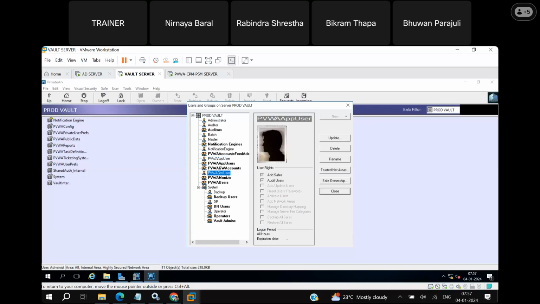Whereas gateway user, GW means gateway, as the name itself indicates, this user is responsible for establishing sessions to the users. Okay, so whenever a user logs into the PWA interface, and if they want to connect to their servers in the backend, this gateway user will fetch the credential of that particular user, and it will establish a connection to the user. Means it will allow the user to log into the PWA page. In the backend, this user is responsible. Very, very important: PWA app user and PWA gateway user.